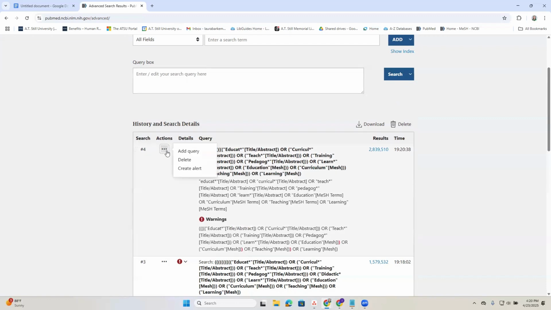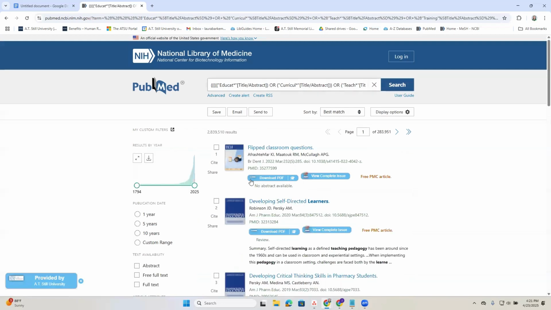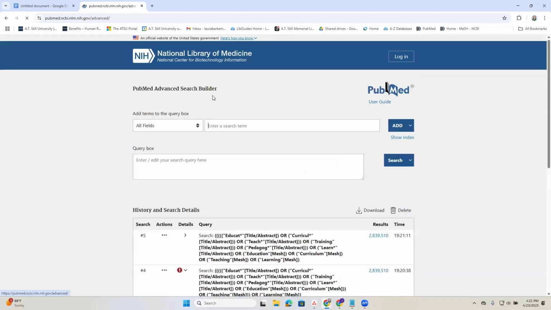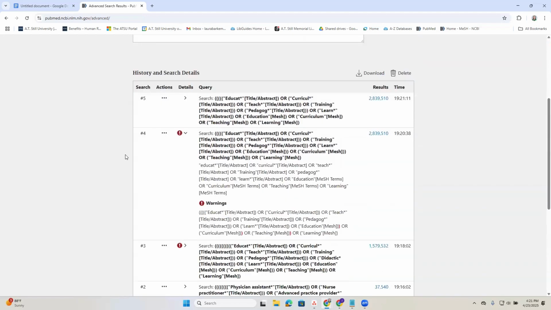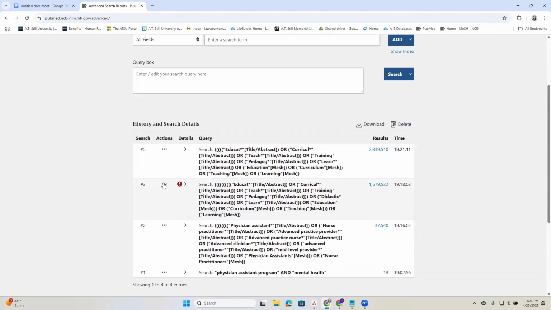Okay, so again, we'll add this back to query. End of that one's fine. Got an extra one here, an extra one at curriculum, and an extra one at the end of education. We'll hit search one more time. All right, no errors, yay. All right, tons of results, a crazy amount, but we have some very basic phrases in there. So finally, we'll go back to our advanced. What I'm going to do actually is just get rid of these ones that had the errors because we don't need these in here confusing us.